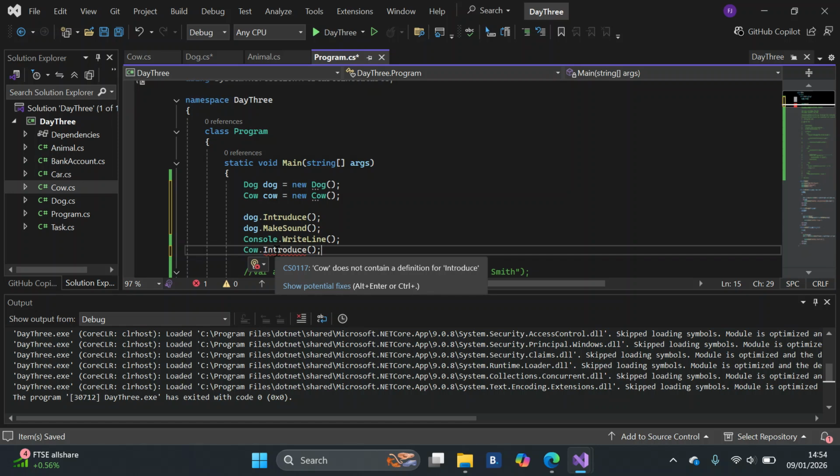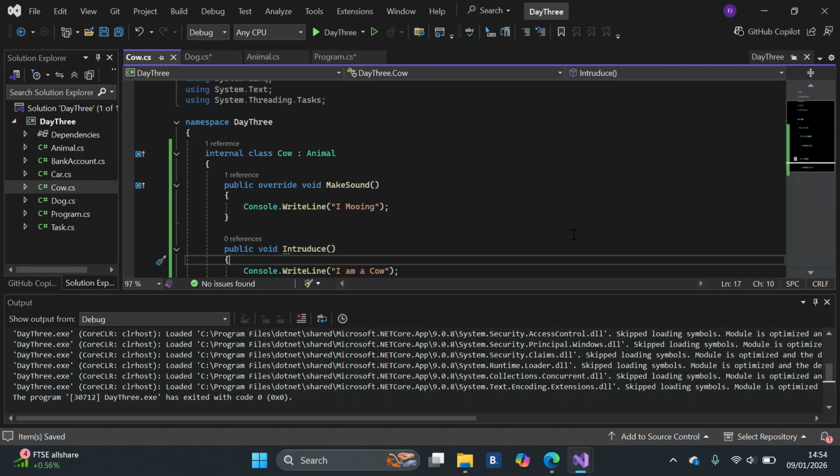Why does it say it does not contain a definition for Introduce? It does.